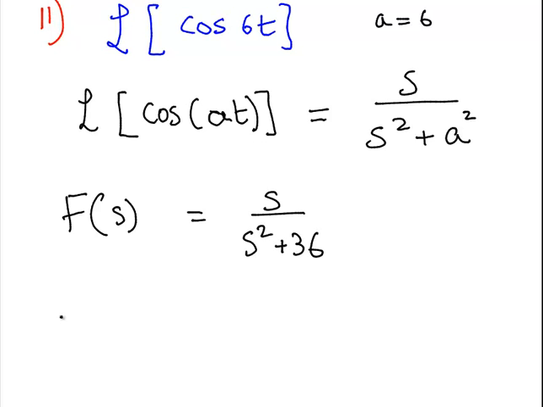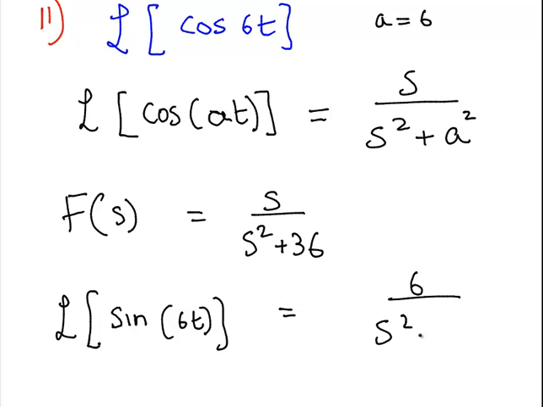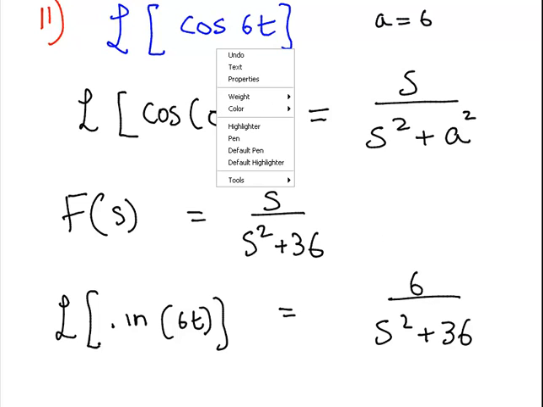if you are looking at the sin of at, the Laplace transform of sin of, let's say 6t, that would be the one just beside it. So that would be 6 over s squared plus 36. That's the one just above it. Here again a is equal to 6. So a squared is 36. So that's the first two.